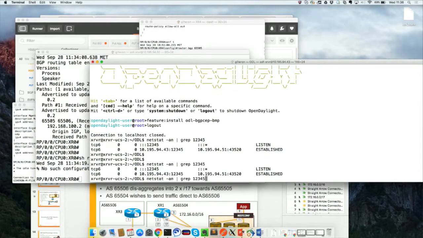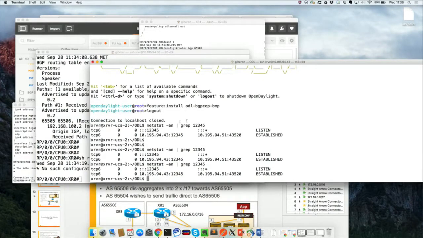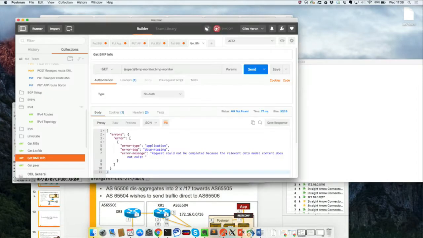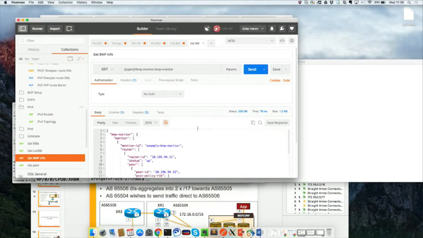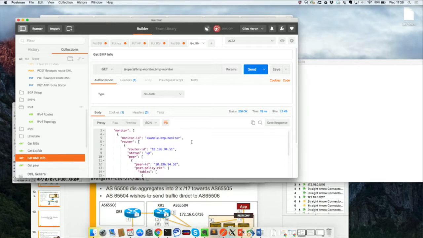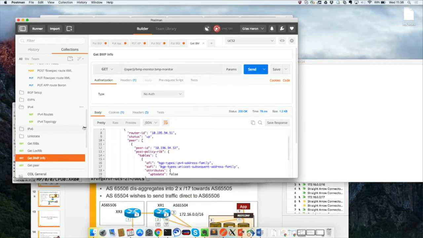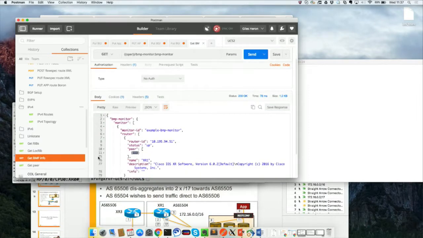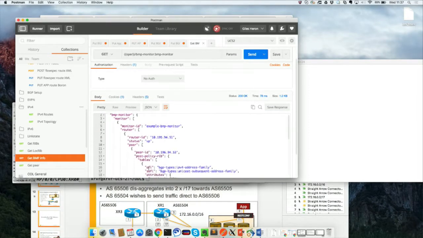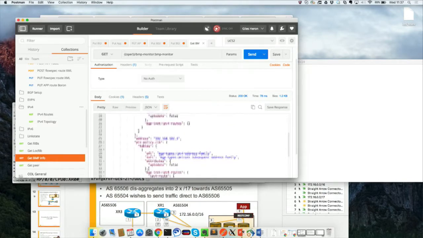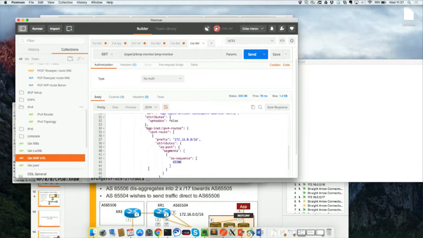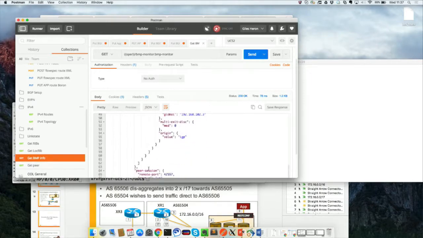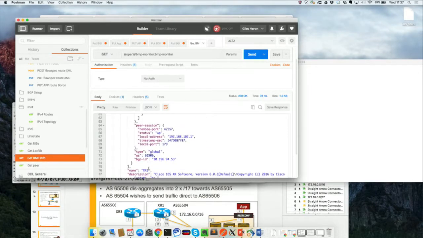Okay, you can see at least one of them has reconnected. That's XR1, isn't it? It may be on XR2. I hadn't set it up. And so now we should see some BMP information. Oh, there you go. So you can see the router ID that it's learning from, the status, and then from that router you can now see that what it's giving us is a list of its peers. So in its case, it's only got one peer, and that peer is XR3. And then you can see this is the adjacent rib in, the pre-policy rib. You can see that 172.16.